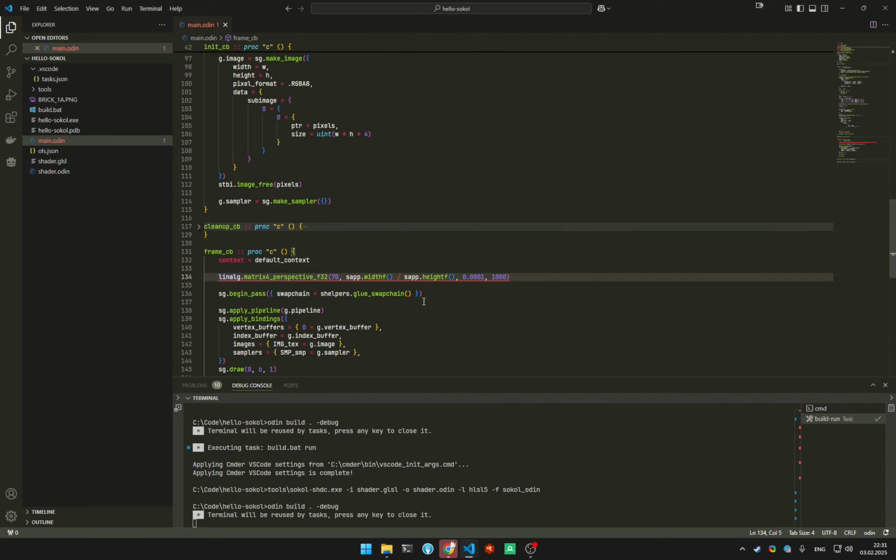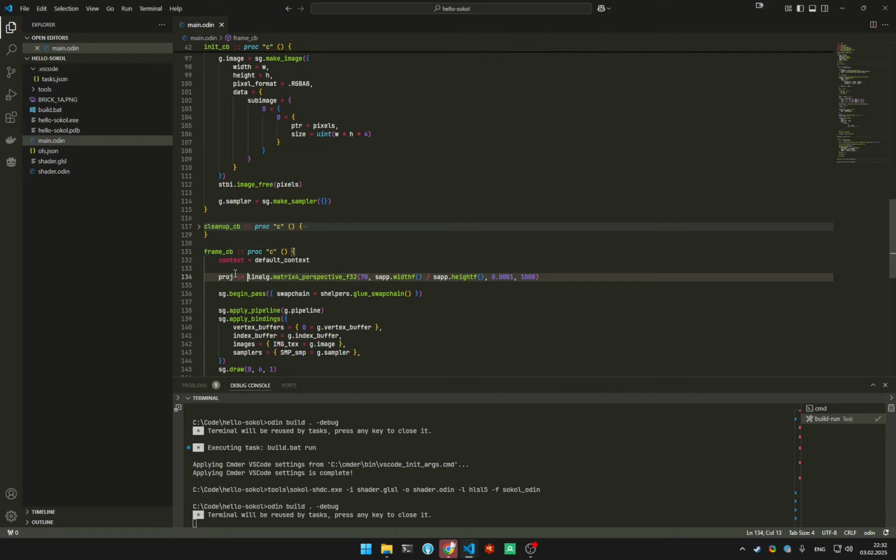So now we can create this matrix, and Odin will complain that the result is not handled. So this will be the projection matrix. Normally, how we use it in the shader, in 3D rendering especially, is what is called MVP, so model view projection matrix.